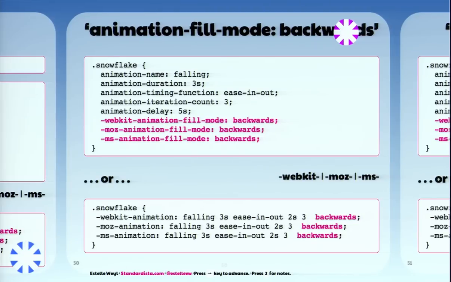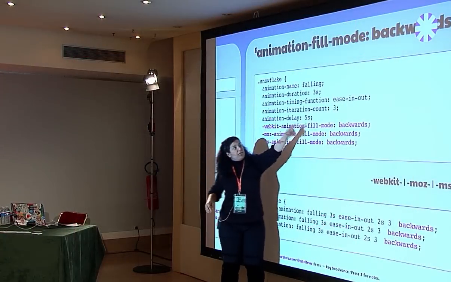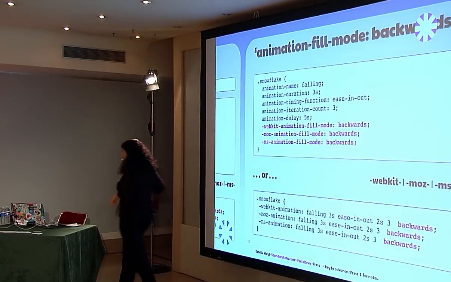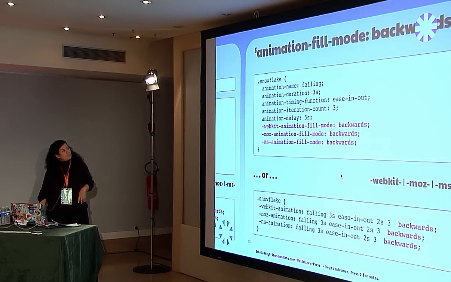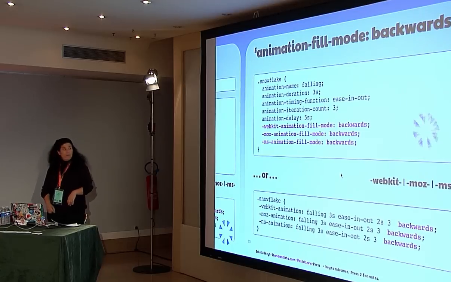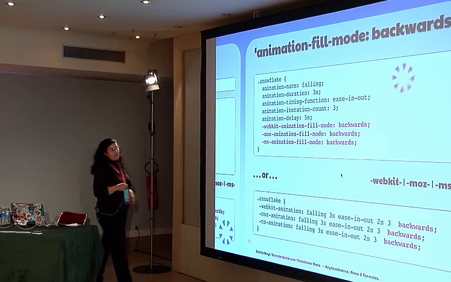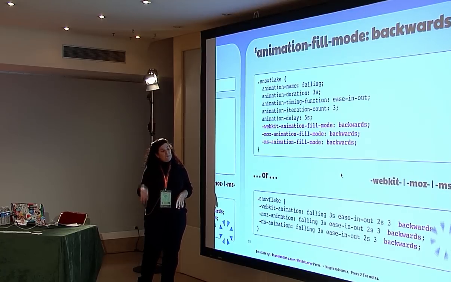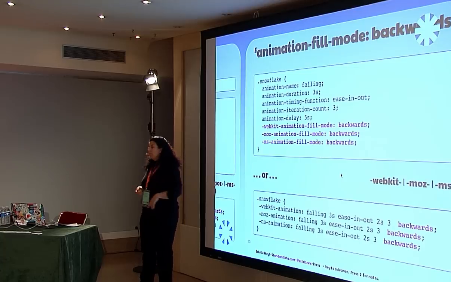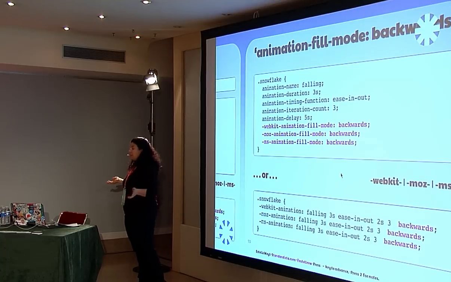Okay, animation fill mode's backwards. See how it's pink? It's gone to the 0% keyframe. For 5 seconds, it's going to hang out there being pink, and then it's going to start. Oh, I'm already on it. I've already hovered over it. And then it goes 3 times, and then it jumps back to being gray, because I didn't tell it at the end to do anything.